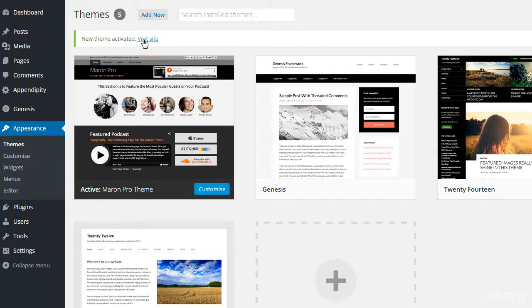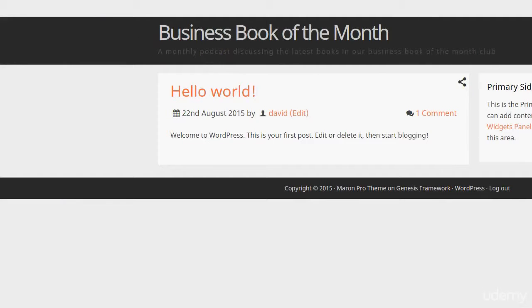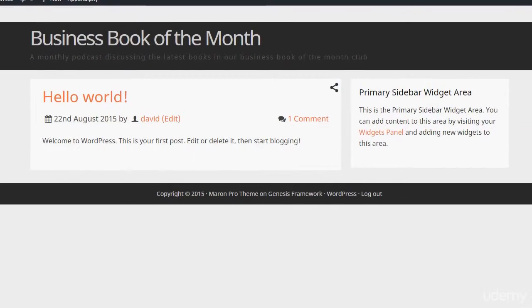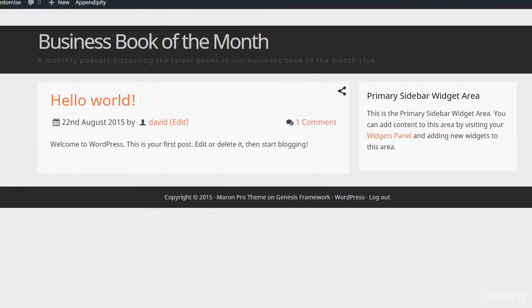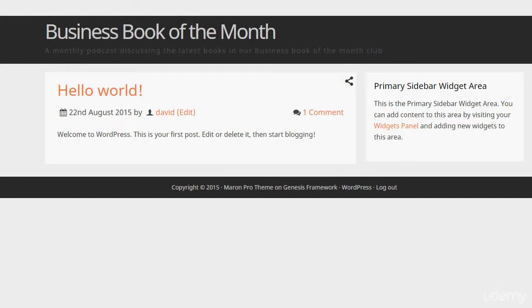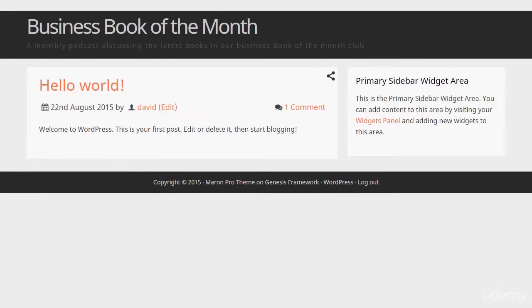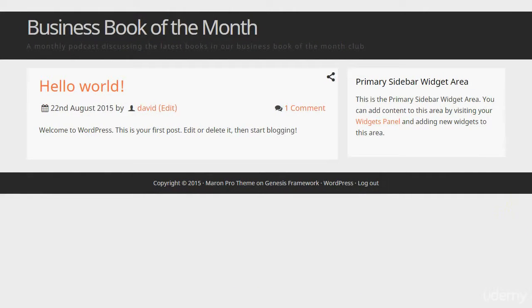So again, there's not a great deal in the site in terms of content at the moment, but there we go. You can see that the theme is now in situ. So this is the theme, and then once I start to add content, then I can start to use all the different widgets and elements, such as the audio player within this particular theme. So I'm excited to get going with this, but that is now a child theme successfully installed for Genesis. That's what you want to do. You want to install Genesis first of all, then install the child theme, activate the child theme. As long as you've got Genesis installed, then you can start customizing the child theme.